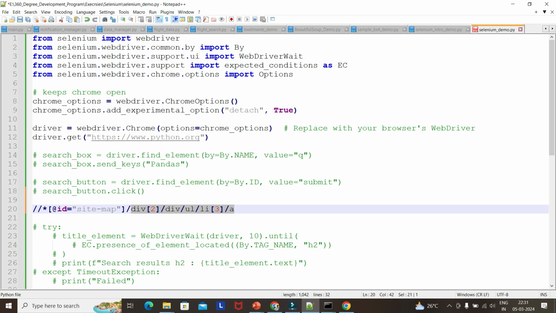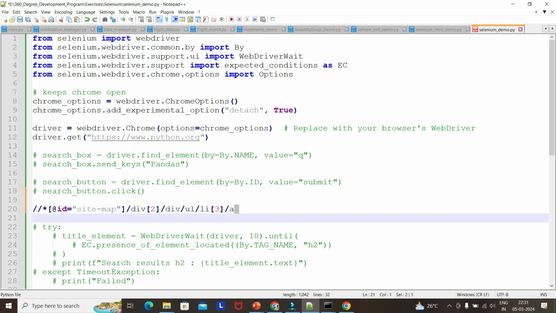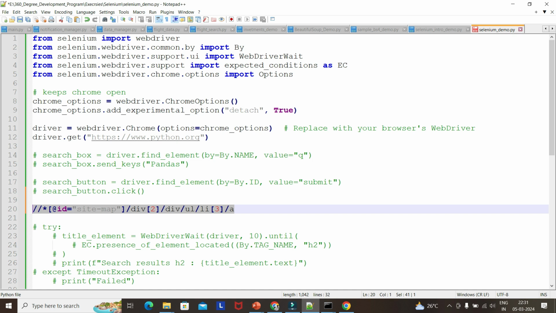From this ID, there are multiple containers; in the third container there is another container, and in that container there is an unordered list, and in the unordered list there is a list item with the index 3, and we get the anchor tag. This is the last option, but maximum of the time it will work. Generally, whenever we write automation test scripts, IDs are preferred, but if we are not getting anything, XPath will definitely work, because we are writing the HTML structure.